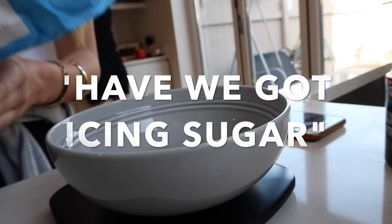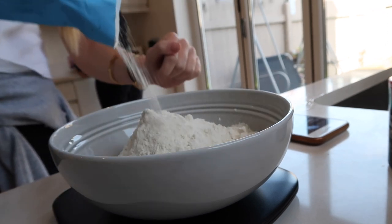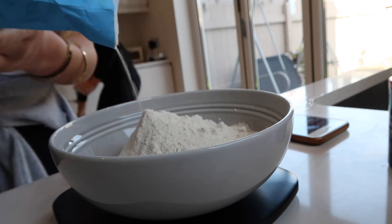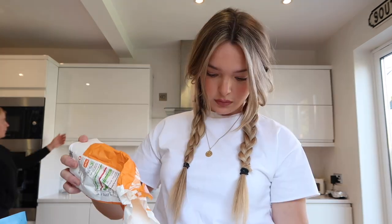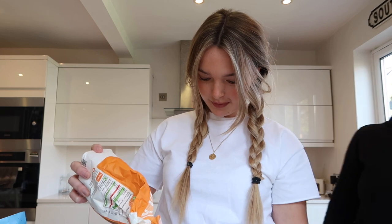Firstly, self-raising flour, 175 grams. Icing sugar. Oh, for God's sake. You've got to have icing sugar. Gonna be a problem. 175. Done that. 175 of stock. You can use butter, either or, I suppose.